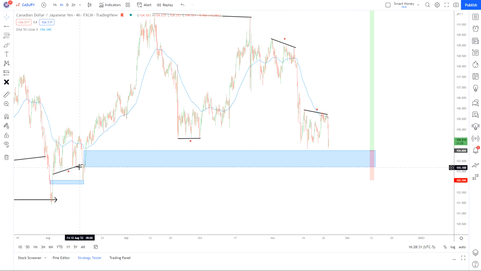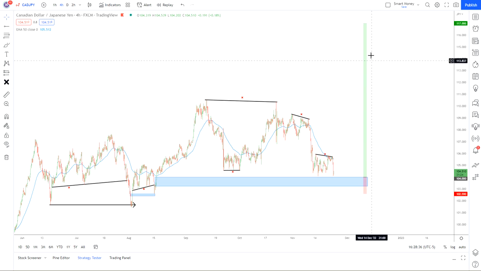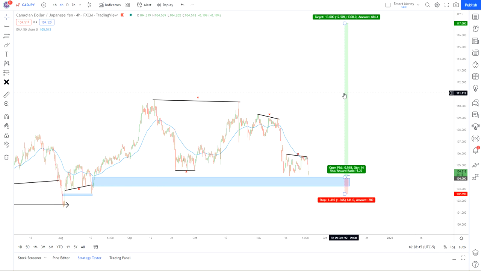So if you're looking at a 4-hour time frame entry, you're going to have a 4-hour time frame take profit. 117 is the overall take profit, which is an appropriate take profit for this particular trade because of the technicals that are presented on the higher time frames. This gives us a 1 to 9. So I don't care if you have a 2 pip stop loss and an 18 pip take profit, still a 1 to 9.